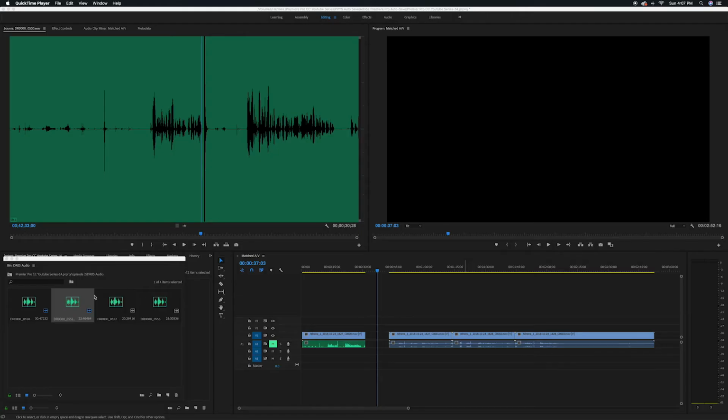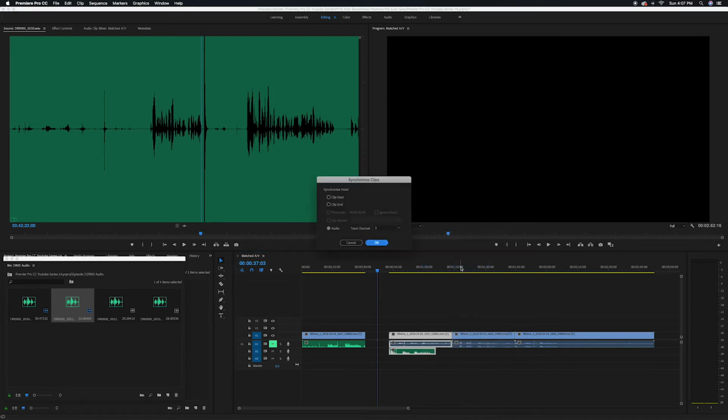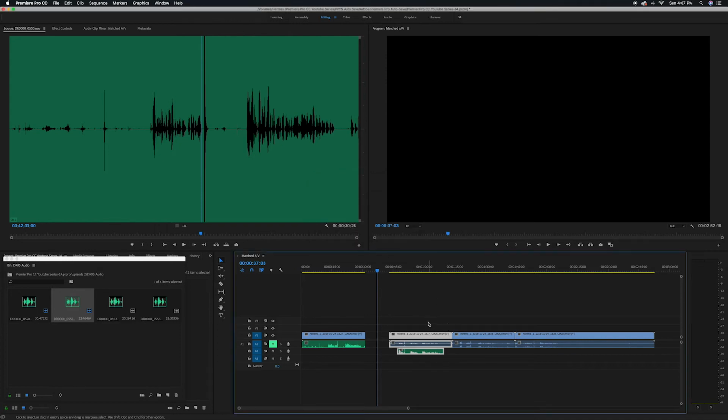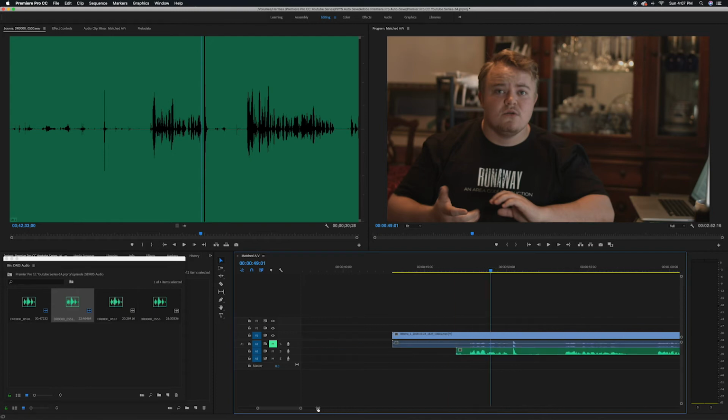Now that we've matched our first clip by hand, let's hope that when we match our second clip the software will do it for us. So let's drag in our audio for our second clip. Highlight all three layers. Open up the drop-down menu. Go up to Synchronize. Make sure audio is selected and click OK. And then you'll see that it's been moved to the appropriate location to be matched. If you zoom in here, you'll see that the peak is aligned with the reference audio peak.